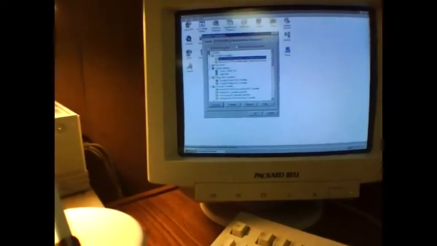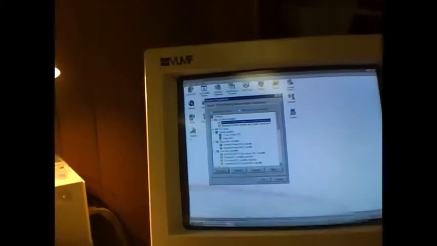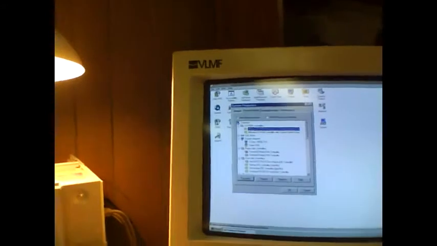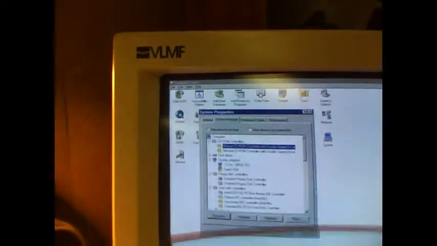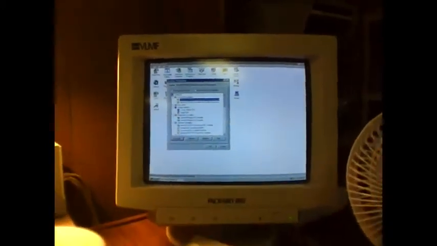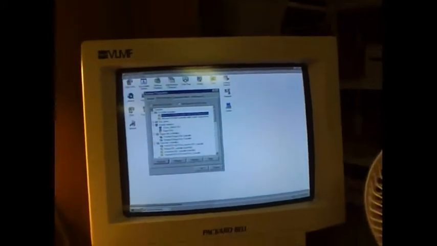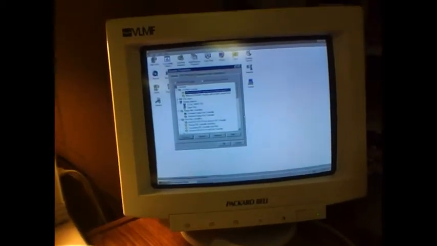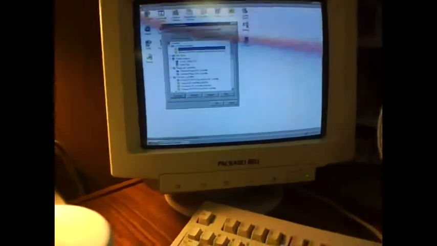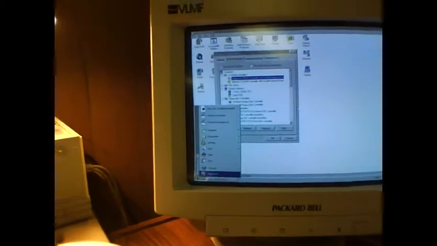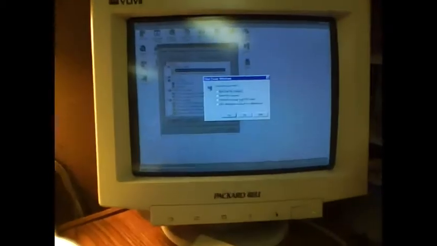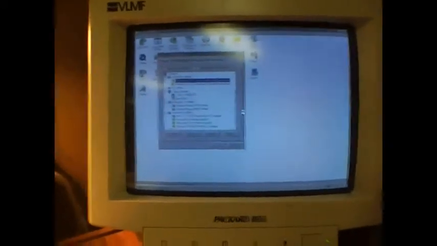Well, as you see, it has no idea what the disk drives are. And as you saw in the BIOS, there is no such thing as Mitsumi CD-ROM controller with double speed. It renamed both of the drives Mitsumi CD-ROM controller with double speed drive. So, I think the driver that I got from the internets was not the right driver. Well, let's shut this sucker down. Shut down the computer.